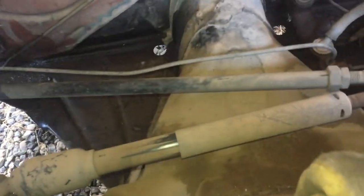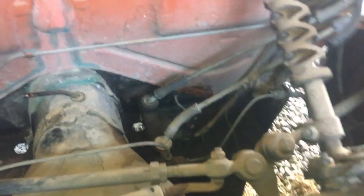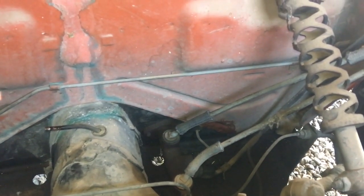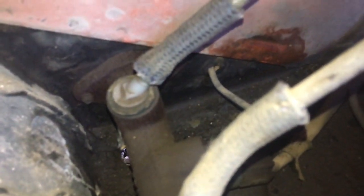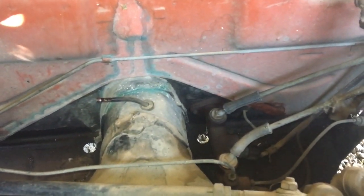There are some brake lines underneath here — if you want to change your brake master cylinder, this is the way to do it too because it's all accessible. I also bought new hoses for the brake lines here. I'll probably replace those today since I have the tank out — might as well get the brake lines all in good shape. Got to be careful of these plastic fittings; you've got to be super careful or be prepared to replace them.